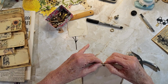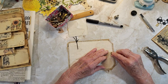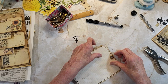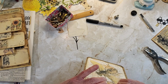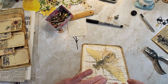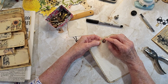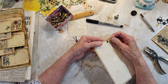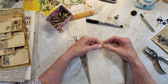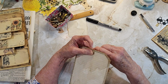Come on. All right. So that's in there. Then this goes here. Pretty sure. Or does it go this way? I can't remember. I don't know what I did with the directions. How did I do that? It had to be this way. Okay. Well, we'll just see what happens. So this goes in here.